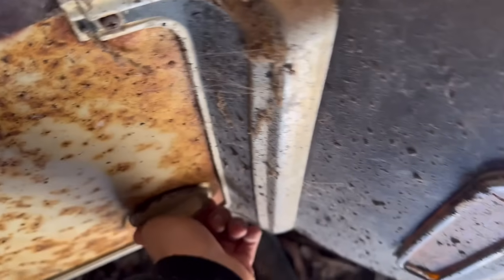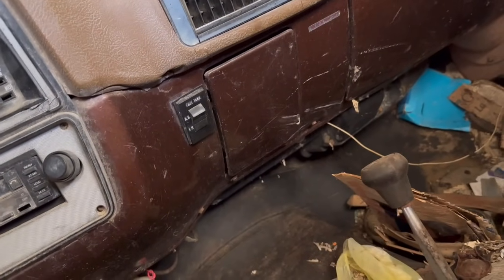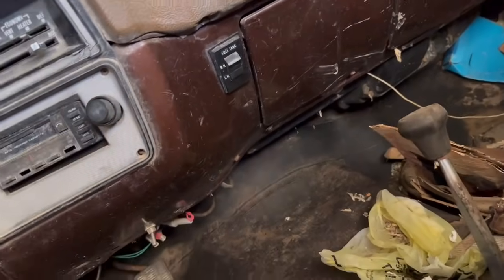Yeah. So I'll be putting 5 gallons in this tank. And I got that switched on. I don't know if that just switches the cylinder or switches the, but the radio works. Oh yeah, I disconnected the battery.